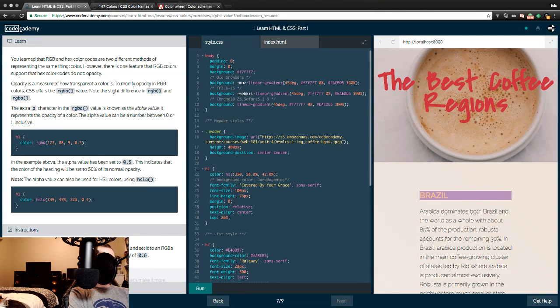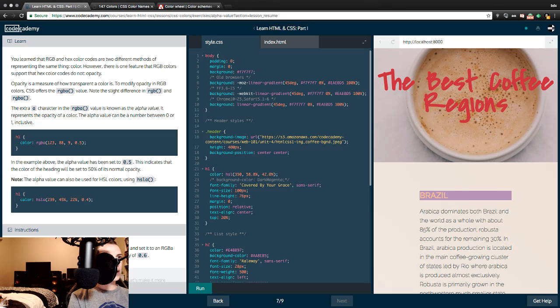Okay. You learned that RGB and hex color codes are two different methods of representing the same thing, color. However, there's one feature that RGB colors support that hex colors do not: opacity, or opacity, depends on how you like it. Tomato, tomato. Opacity is a measure of how transparent a color is.